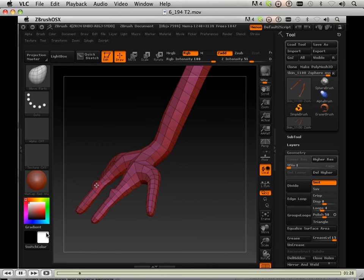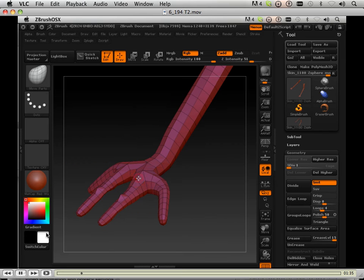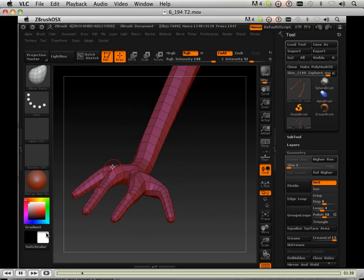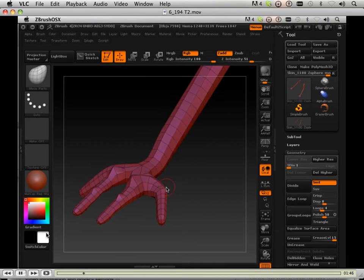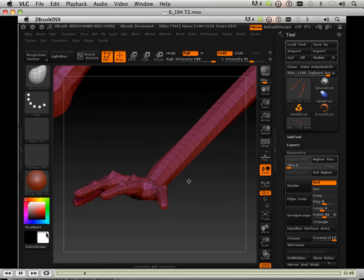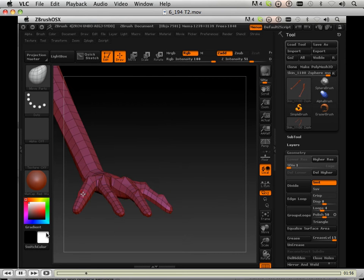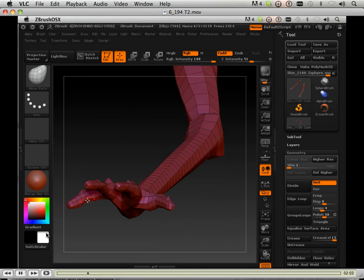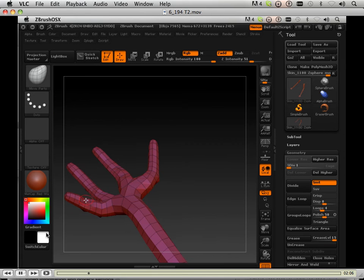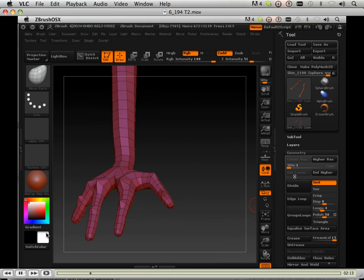And I'm just going to pull out a knuckle every once in a while. This is where I want knuckles to go. It's not about necessarily making the knuckle just yet, it's about where they're going to go. And I always keep them right on an edge loop. So they're going to look silly at first, but it gets better. Again, trying to use my lowest level first before I go building it up.